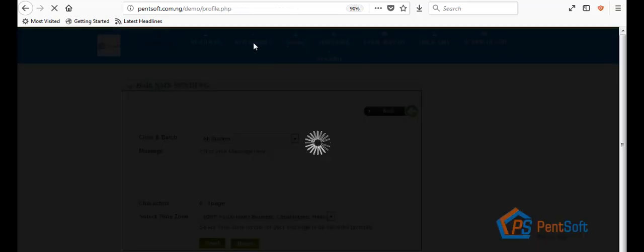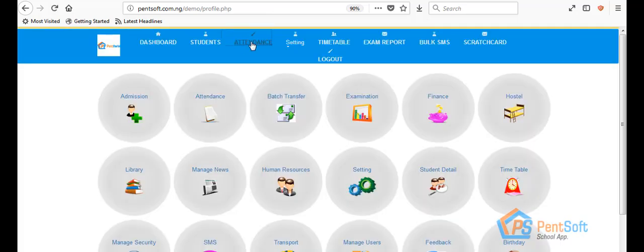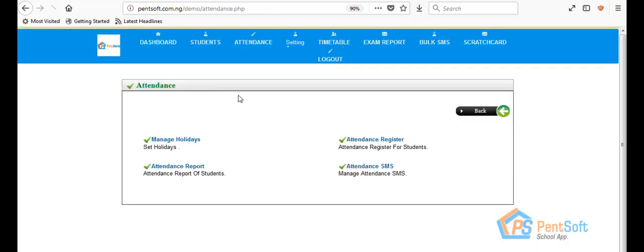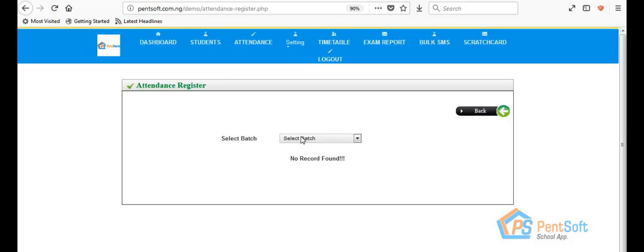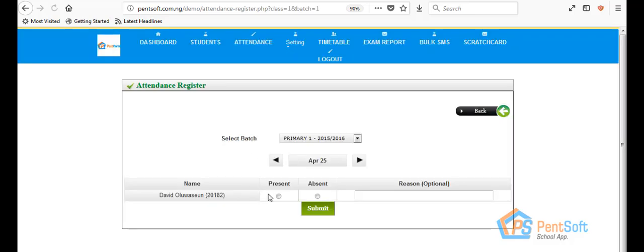And we have the attendance. If I want to be marking the attendance on a daily basis, we go to attendance register and we select primary 1. All the students in this class will just display here. So if this child is present today, I can click on present.